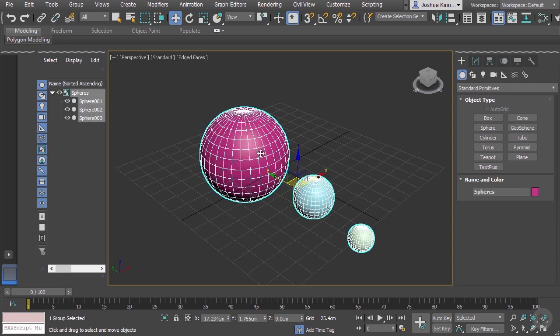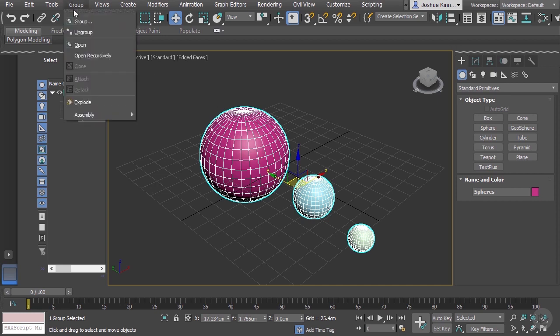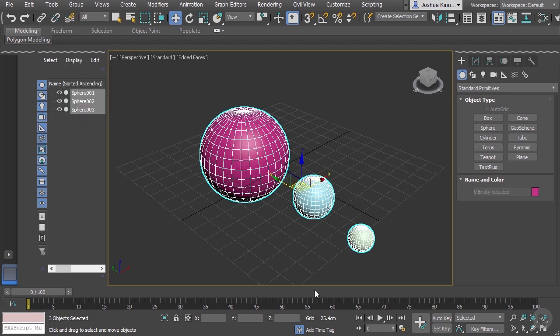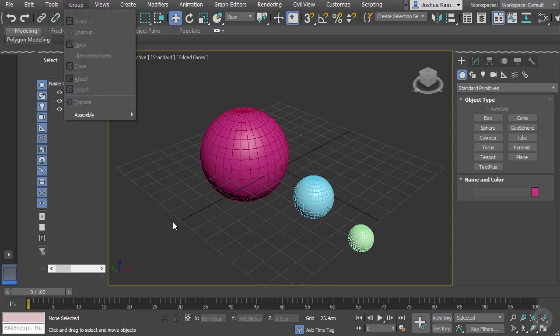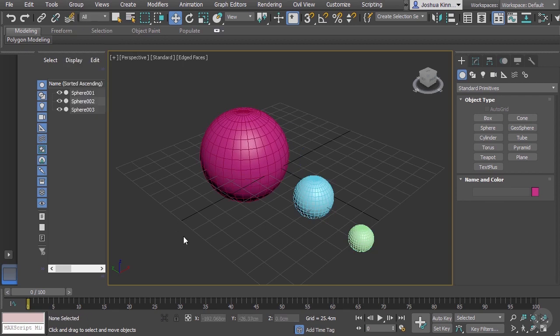Now, if you want to ungroup an entire group, we can do this a couple of different ways. The first way is to ungroup, and that gets rid of all of it. Or we could use Explode. Explode has the same functionality of ungrouping, but it's used in a little bit of a different way, especially when we have multiple groups inside of groups. Those are called nested groups.